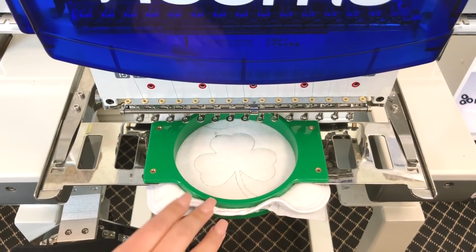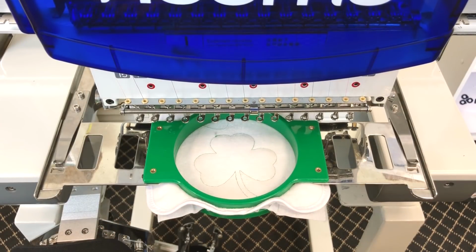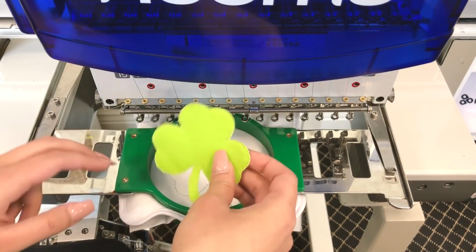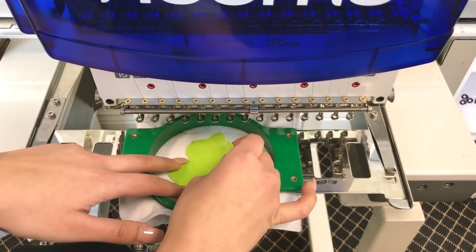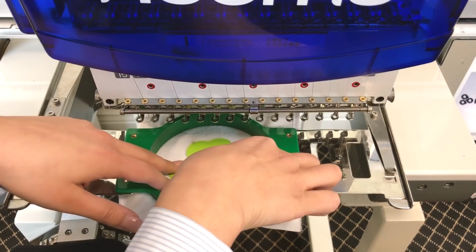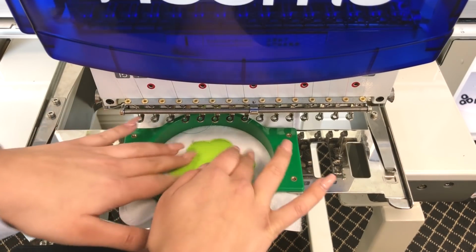So as you can see, the machine has finished the first color stop and it is the outline of my design. Now what I'm going to go ahead and do is offset the frame using the panel, and that's going to help me have space to put this baby on. All right, so now you're just going to go ahead and place the fabric as close as possible to the outline. So that was good on my first try.